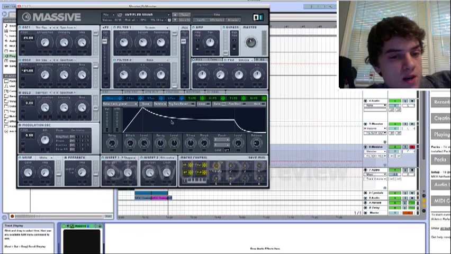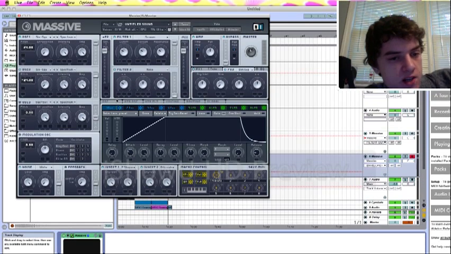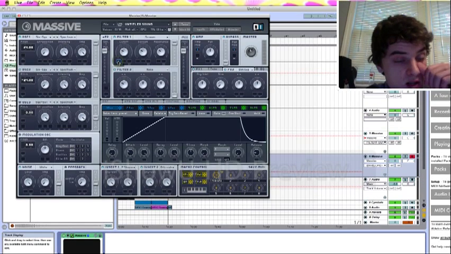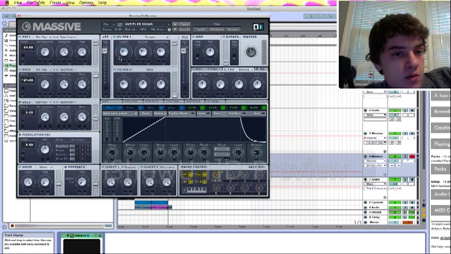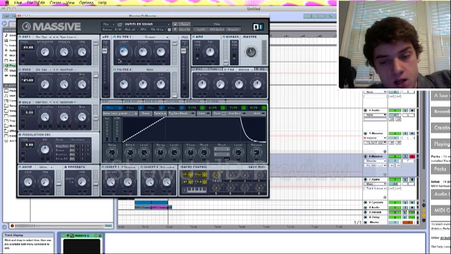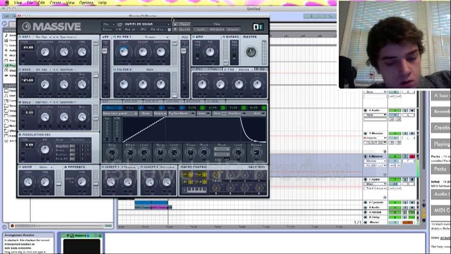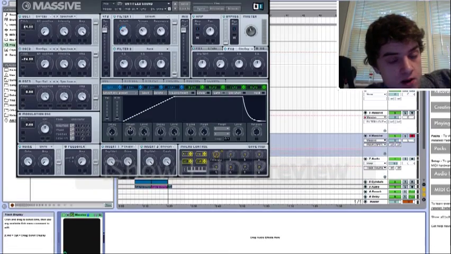Now for envelope 1, up the decay level all the way, and put kind of however much attack you want on it, depending on how much of a filter sweep you're going to want, and drag it up from about where it is. The cutoff you can put to about 10 o'clock, drag it up to about 1 o'clock, and you will hear. So. And then just mess around with it.